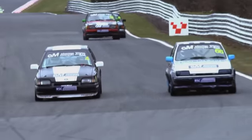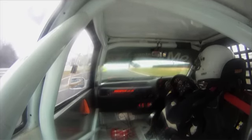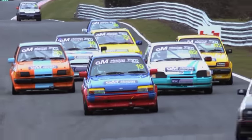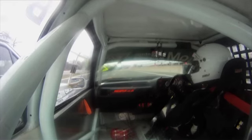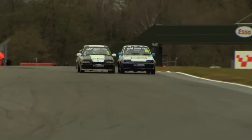It's good to see Steve back in the car, looking good as we see a challenge here for the lead of the race, and Andrew Lennie into Lodge Corner has got the inside line. The Escort's got his nose in front. Andrew has got the lead of the race. Big battles going on further down the order as well. Number 19, John Biddulph, going side by side with the other Escort of number 62, Lee Bowron. And now you're back on board with the leader, Steve Paul, to the left. Look, he's coming back alongside him.